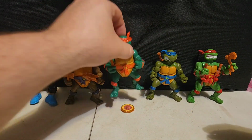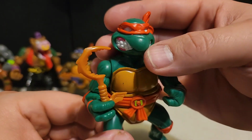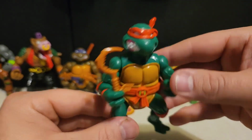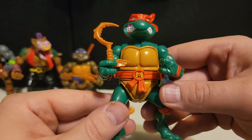And then as far as Michelangelo here, I was looking at him and I was like, doesn't he have like a large beak? I think that's what you call that. The nose looking area. It seems like it's a lot bigger on this figure than it is on the other turtles. I don't know. Maybe it's just me thinking that. But he does come with this accessory here.